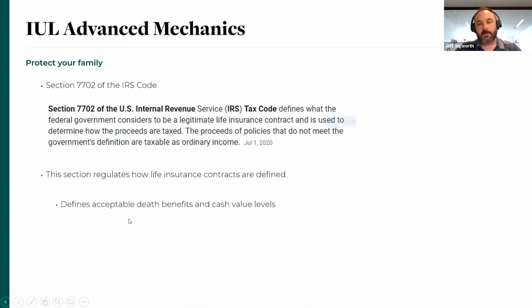It defines the acceptable death benefits and cash value levels. So a participating whole life is designed where the cash value has to meet the death benefit at age 120 or 121. IUL is not like that. IUL has certain corridors for this age person and this much death benefit or net death benefit. You're only allowed so much cash in there. And that's why the death benefit, if you guys have gotten your statements on clients, changes a little differently than what you illustrated based on what returns that client got over the year. They're keeping them within that corridor of minimum death benefit and maximum cash value. Does that make sense?